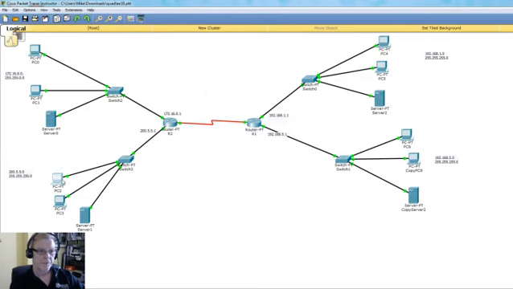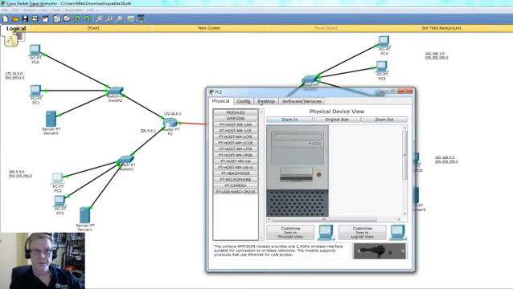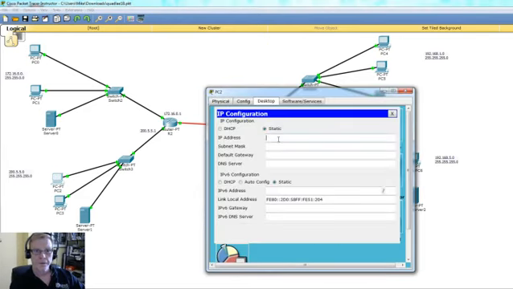Then I run down this PC here, I configure him for this network here, desktop. All right, so I'm going to make him 200.5.5.100. You notice I use 100s for the PCs because it's just the way I like to do it, and I know if I see them 100 above, then they're hosts. If I see them like 50 and below, they're servers, right? My default gateway, which we already configured.